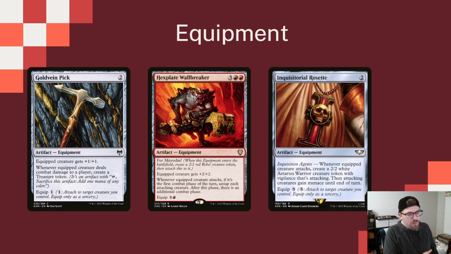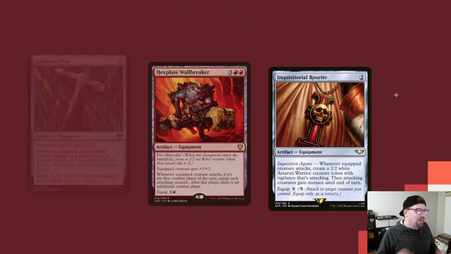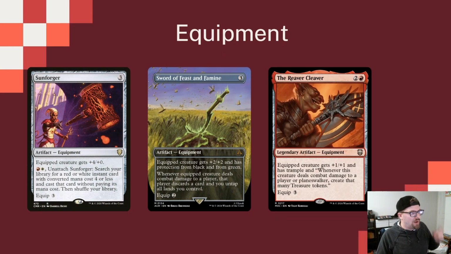Inquisitorial Rosette is an equipment I really like. Whenever the creature attacks, you make a 2/2 Astartes Warrior creature token with Vigilance, and then all attacking creatures get menace until end of turn. That's a great ability, especially when we're not playing in two colors where trample is prevalent, right? Now our opponents will think they'll be able to just chump block our creatures with equipment and be able to survive. Rosette is going to make it a lot tougher, and our opponents are going to start making a lot tougher decisions on where they want to block.